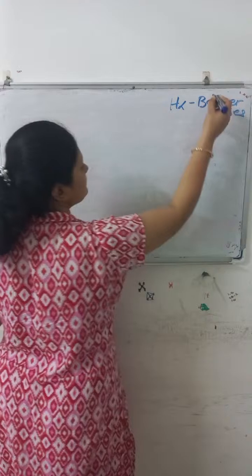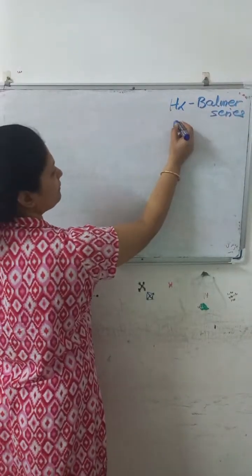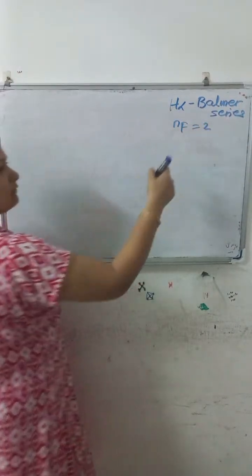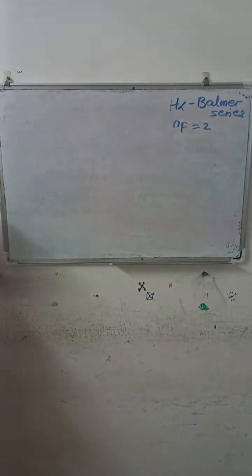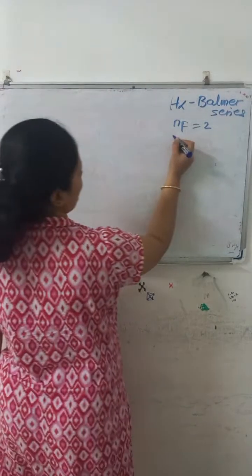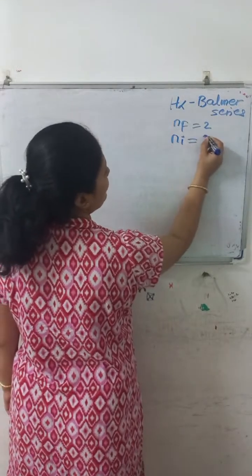Okay, once we know that it is the Balmer series, we know that NF is also 2. Now we have to decide Ni. Because here, what kind of frequency are they asking, check. When the H alpha line in the emission spectrum of a hydrogen atom is obtained, calculate the frequency of the photon emitted during this transition. So H alpha is the Balmer series, and in this case by default we are taking NF as 2 and Ni as 3.